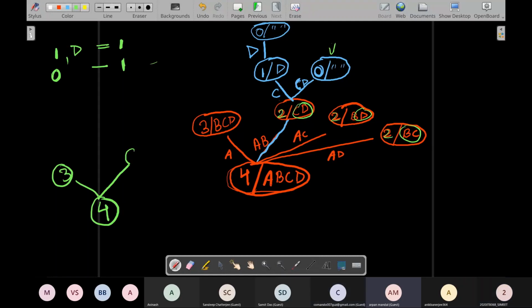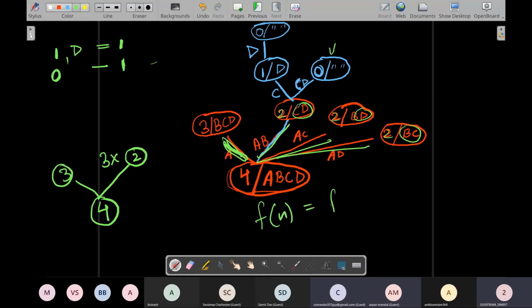Once for this, for this, for this. And for this we have only one call. So a recursive formulation can be something like f(n) = f(n-1) + (n-1) * f(n-2).